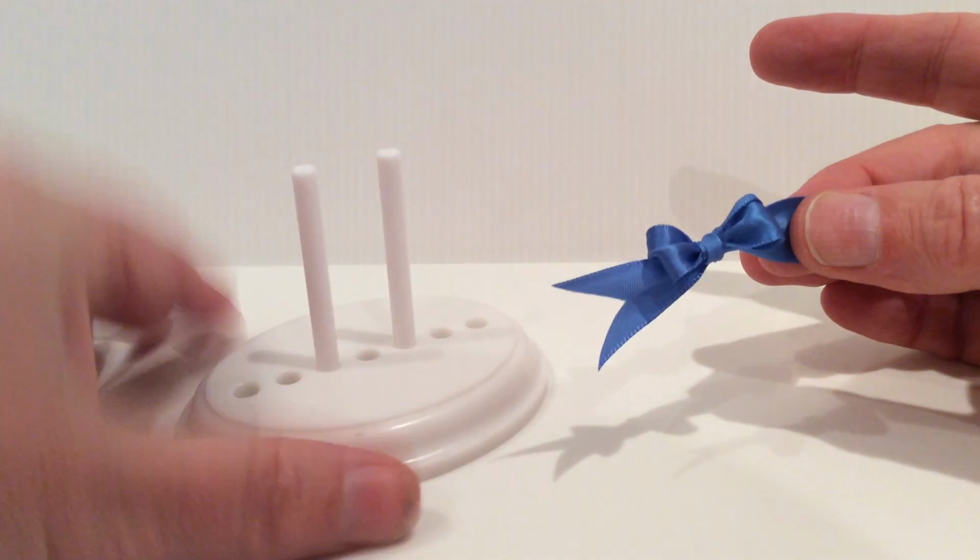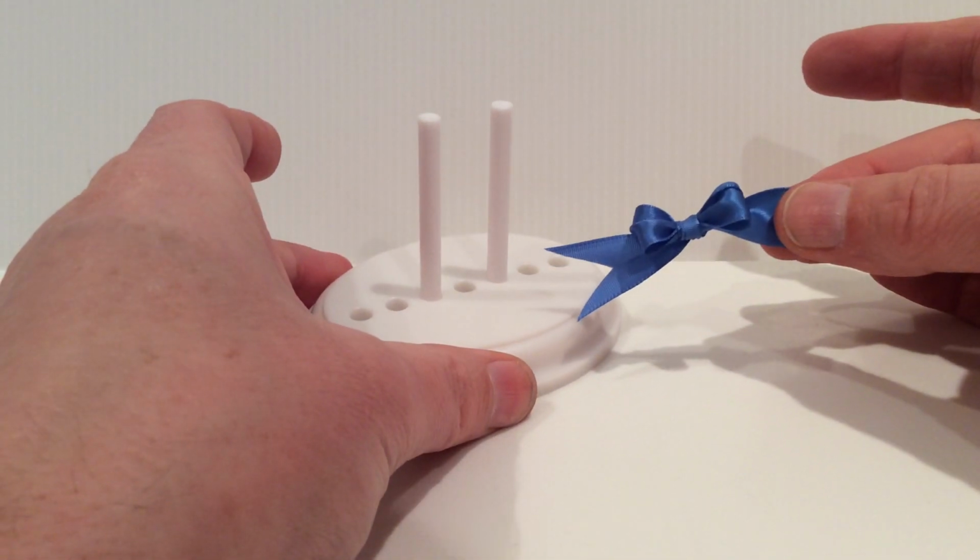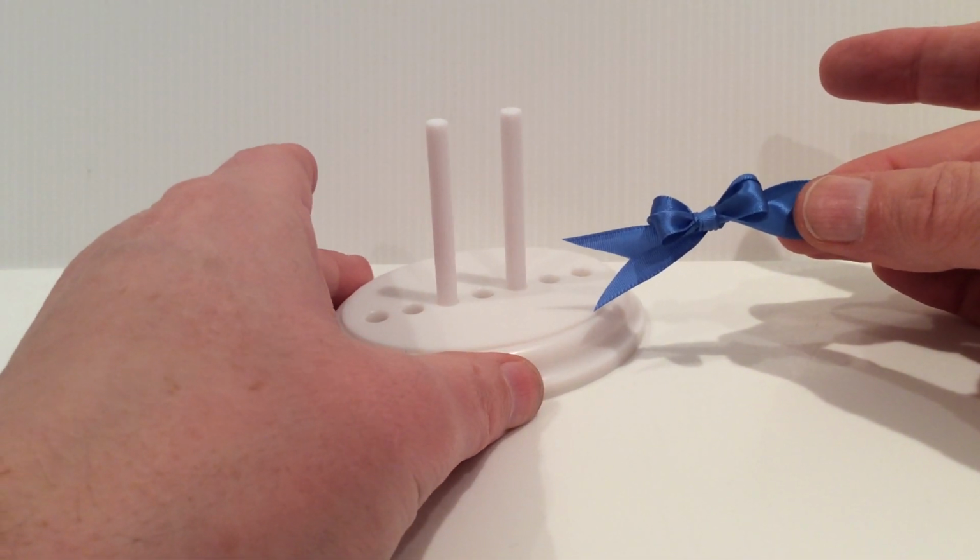So there you go guys, that's a little gadget I use and those are little bows I make, and you can see how fast they were. Hope you enjoyed that.